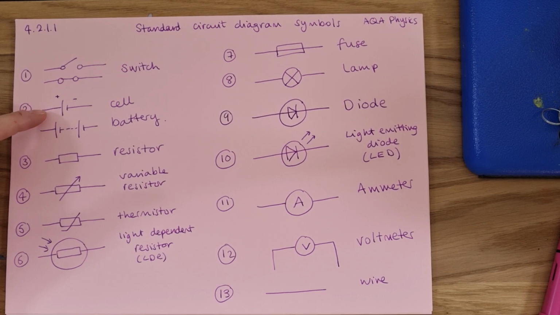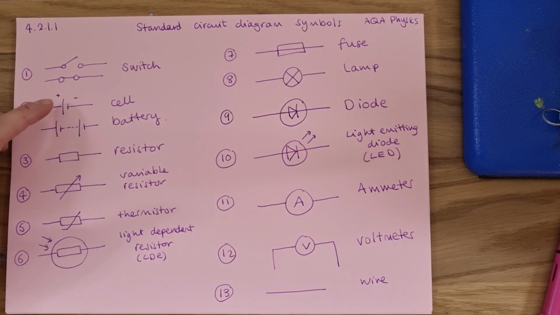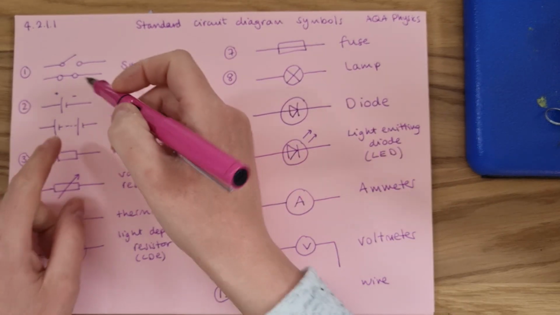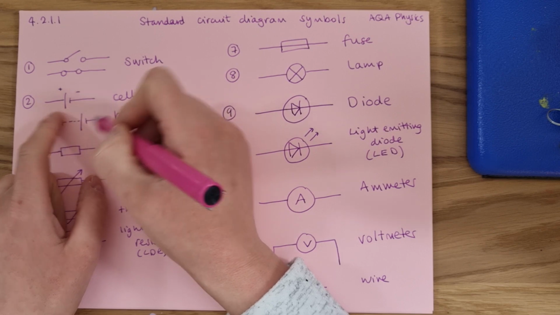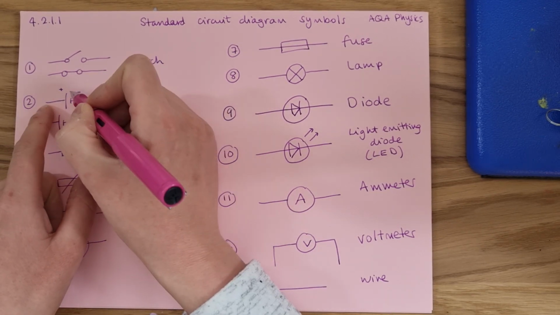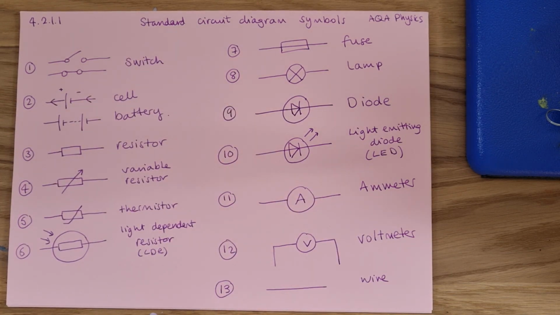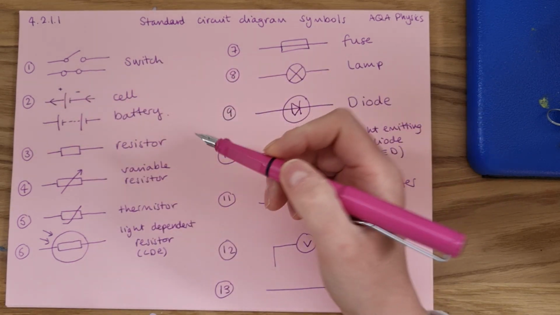This is a cell. And that is a battery. A battery is just a series of cells. Cells and batteries have positive and negative ends, and they need to line up like this. If you were to draw them facing the other way, they would kind of cancel each other out. And don't forget that though the electrons travel from the negative to the positive, because electrons are negative, actually current flows from positive to negative. So that's the direction that current is going to flow, and it's dictated by the battery. The long bit of the battery is the positive bit.